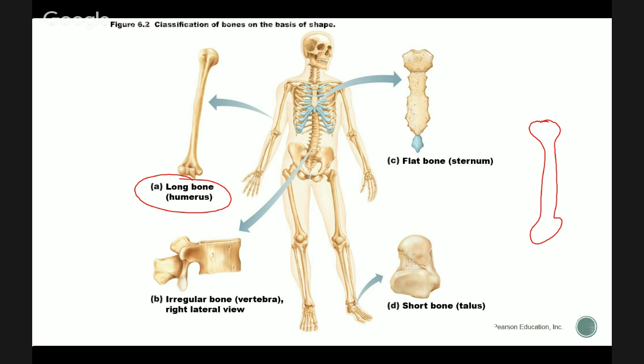Then we have what's called an irregular bone. The reason it's called irregular is because it doesn't have any set shape. It's what we'll see primarily in the vertebra, as they give an example here. We'll talk about the vertebra. Then we also have the flat bones. We'll see flat bones in the skull, and flat bones making up the sternum. These are bones that are relatively flat. That's why they call it a flat bone. And those bones grow a certain way. We're going to talk about the different ways that bones grow.